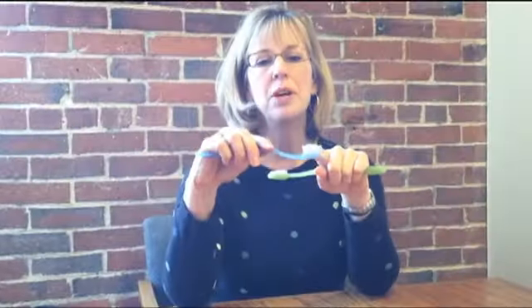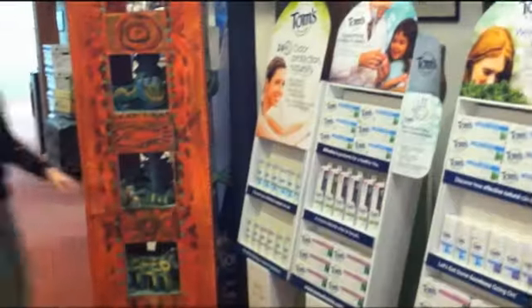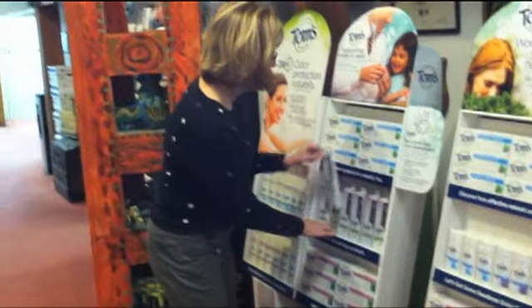If you were in my chair, one of the first things I'd tell you is to make sure that you have a toothbrush that fits the back of your mouth with an angled head. I'd make sure that you have a good grip. What you don't want is just a flat trim. What you do want is a multi-height set of bristles to reach all the nooks and crannies along your gum line. Those are features that I would always look for.